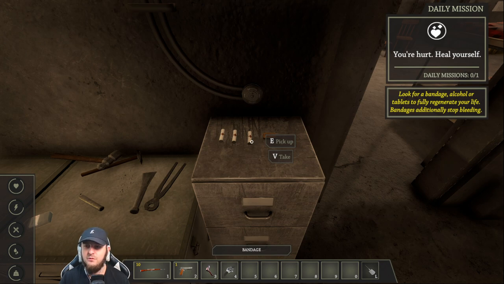Bandage, alcohol, or tablets to fully regenerate your life. Bandages will additionally stop bleeding.